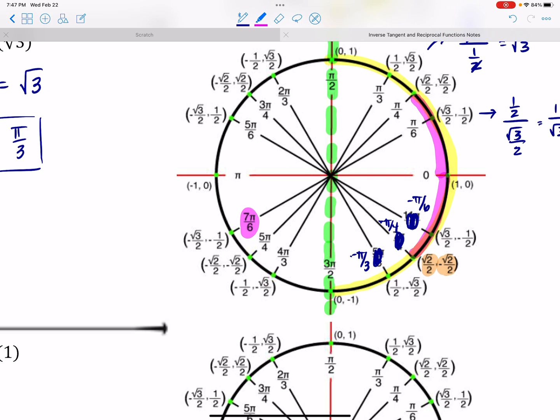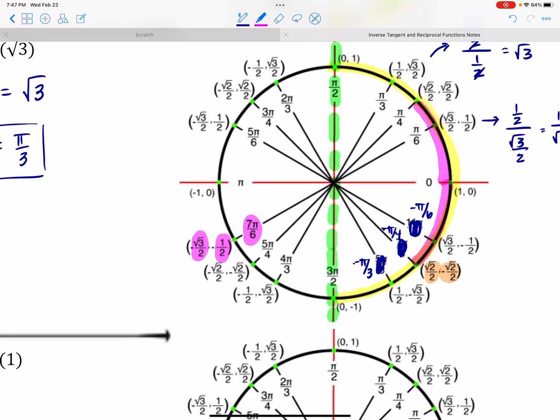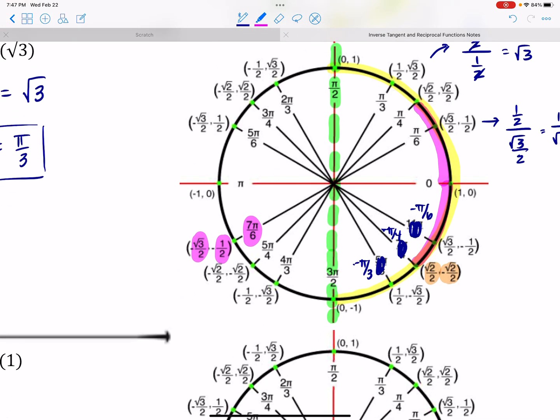Now, what I want is the same tangent value that 7 pi over 6 has. If I divide radical 3 over 2 by 1/2, I just did that work up here. Radical 3 over 2 divided by 1/2 gives me radical 3. And this is negative over negative, so that would make a positive. So the tangent at 7 pi over 6 is equal to radical 3. So what I want to do is find an angle in range that has the same value. Well, that's precisely what we did in the last problem.